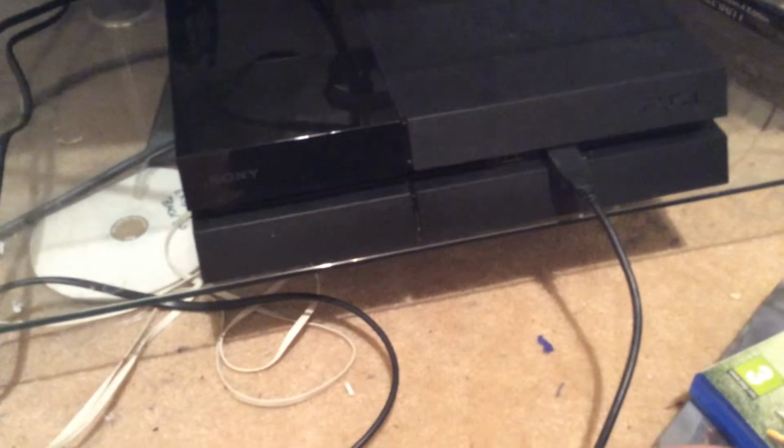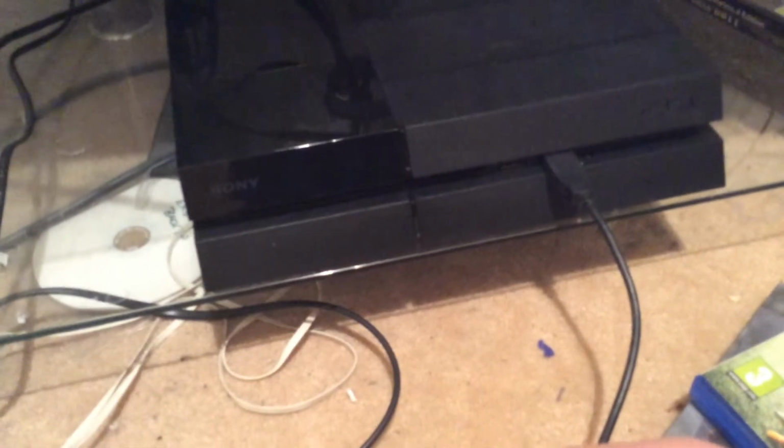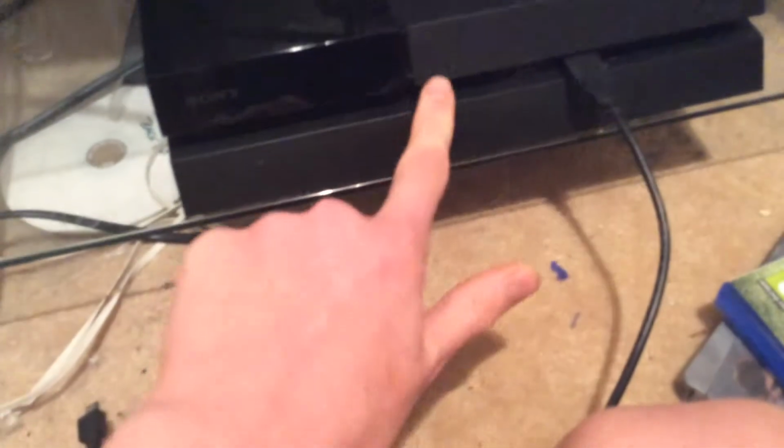It sounds really scary. I took the disc out to distract, and it was quite marked, and I put it in clean. So I don't know if that's got something to do with it. I'll show you what I mean. This is what this console sounds like. Hopefully it works. You can hear it. You hear that slight bit there?